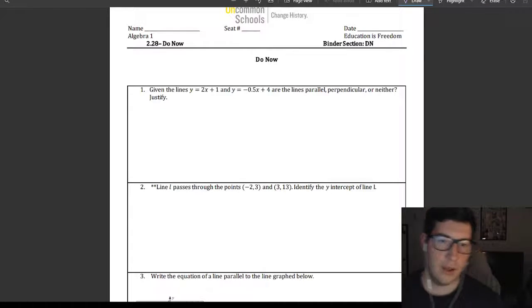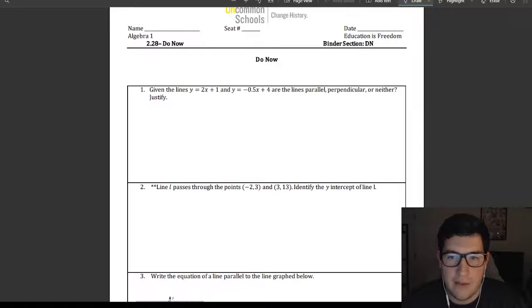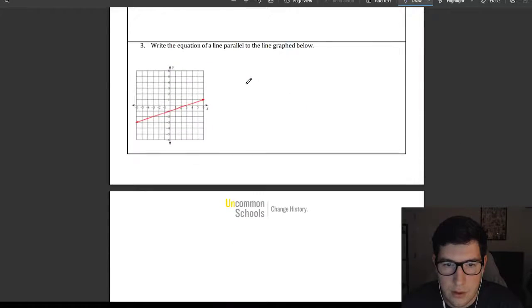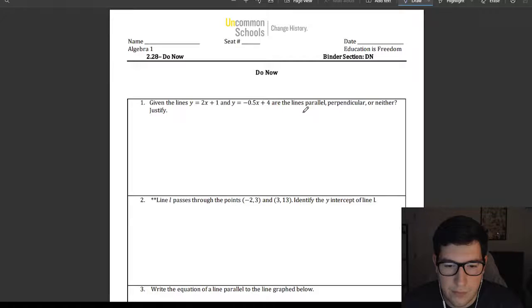Alright, hello again, everybody. We should hopefully have been in our seats and have something down for our do now. If you do not, however, please take that time and go ahead and start your do now. You have 3 questions on your do now, so take about 4.5 minutes. Take 4.5 minutes, get through these 3 questions. Silent and solo, please begin.